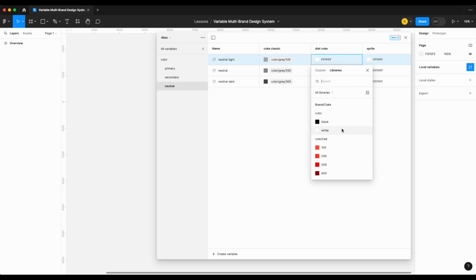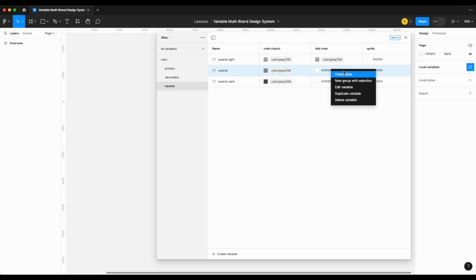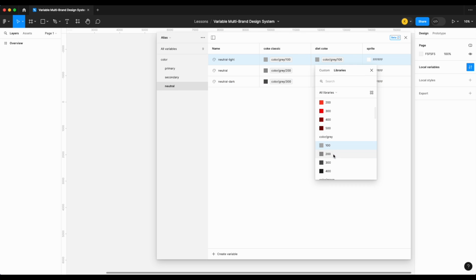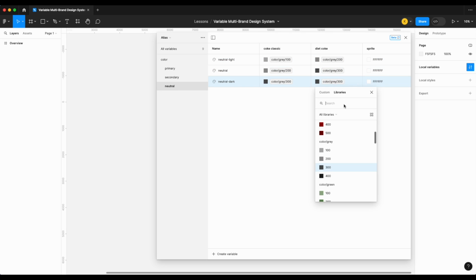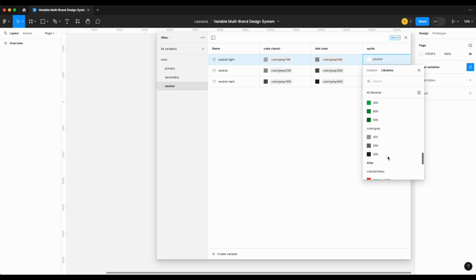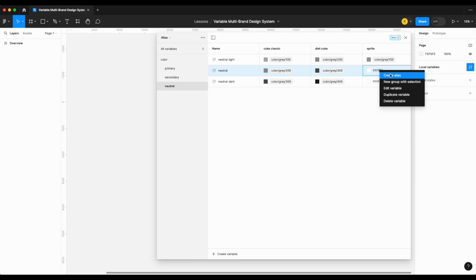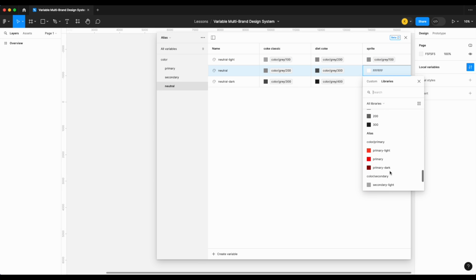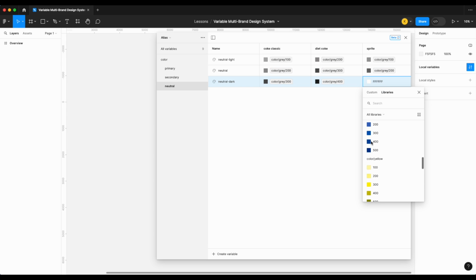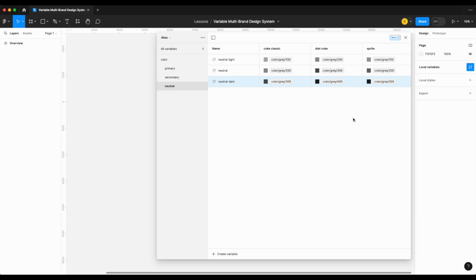For our Diet Coke, our neutral, also the same, 100 will be that 200. And then that's 300. You know what? We're going to make this a little bit different, actually. It'll be the 200, it'll be the 300, and then it will be the 400, because why not? And then for Sprite, let's go down here, find our grays for Sprite. So we got a 100. It'll be our color gray. Where am I? There we go. So make sure the right collection. 200. And then again, all the way down in Sprite for our 300.